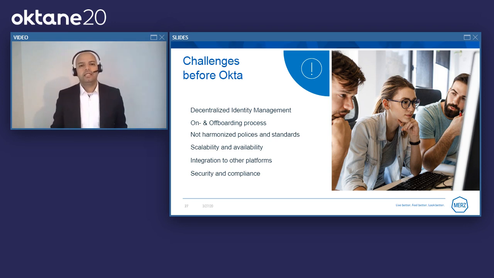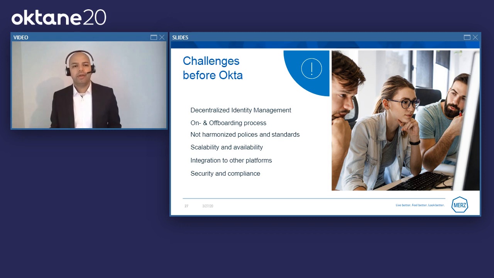The challenges we faced before utilizing Okta, one of them was decentralized identity management. As we are working in a global environment, we had multiple systems where identities were managed, and it was hard for us to maintain them. It was really linked with a lot of internal effort and manual effort to keep them updated, to manage them, to monitor them. And furthermore, it was also frustrating for a lot of users, as they had multiple accounts for multiple platforms, and they kept forgetting the username, the password, and their URLs to each system, which also caused a lot of costs as they opened a ticket for each of these cases.